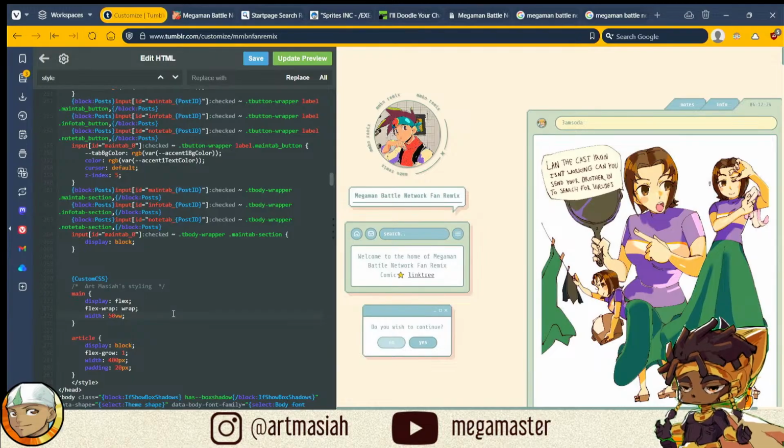VW, viewport width, and we're just going to take this back down to 200 just for now.